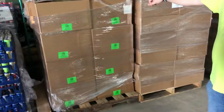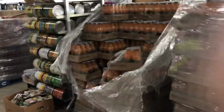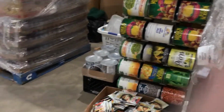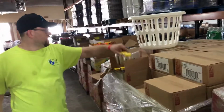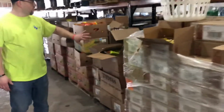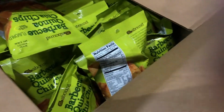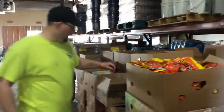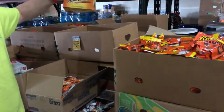We have some, I believe this is kettle corn. And we also have some Gatorade, some Sobe. We have some large cans of food that are available here. Looks like we got some pears, some green beans, things like that. We also have vitamins. Vitamin C is available. These items back here are all snack foods, and it's a huge variety. Every box seems to have something different, whether it's barbecue chips, kettle chips, we have candy, we have lots of different kinds of cereal bars. We even have some apple cider for your Keurig.